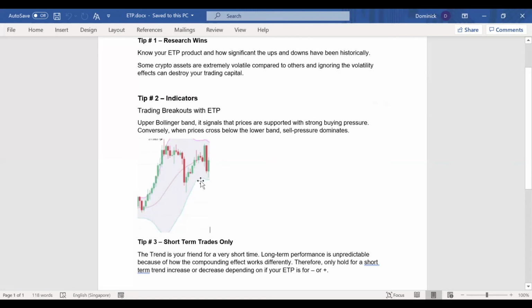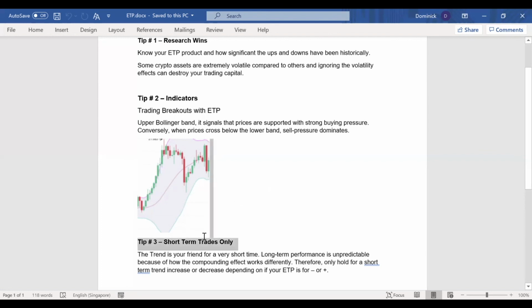So if you pick ETP, BTC, and you see the Bollinger Bands going up aggressively, like let's say right here, and you did BTC times 3, and then you cut it out around here, you would probably make a good amount of money because you did a very short-term trade, and the management fee is very low. And also, there's no liquidation. So let's just say it went up here and then crashed for a second. Yeah, you would probably have to pay a management fee within a certain period of time. But if it went down 3 to 5%, you wouldn't get liquidated. So that's good. All right.